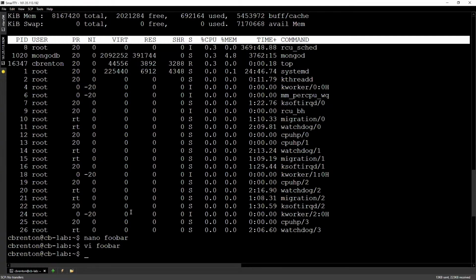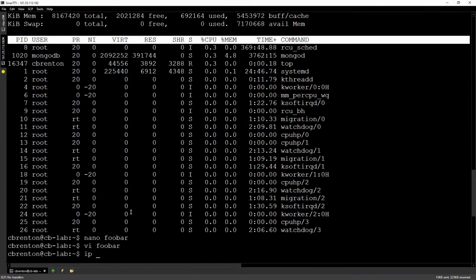Cool. Good. Great question. All right. What else can we poke around with? Oh, hey, what if I want to know the IP addresses that are associated with this system? Well, we have a new command called ip, and they're trying to consolidate a lot of things that used to be available through different other commands all under this ip command.